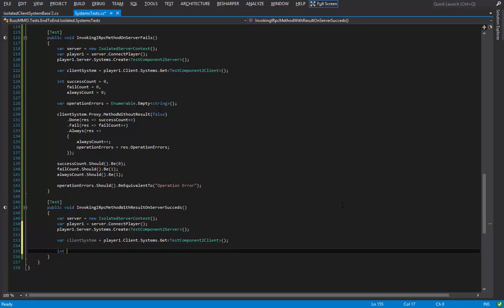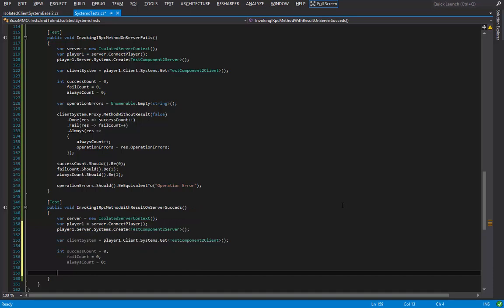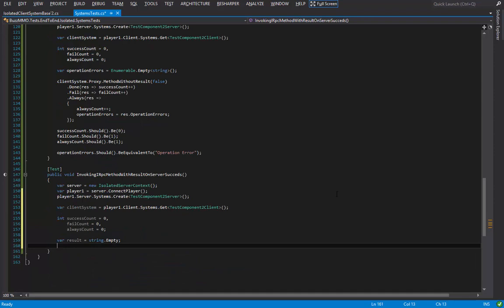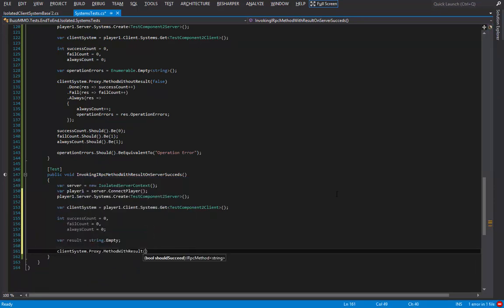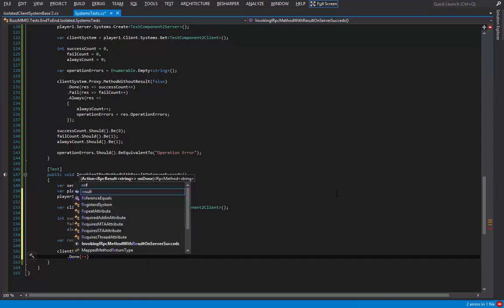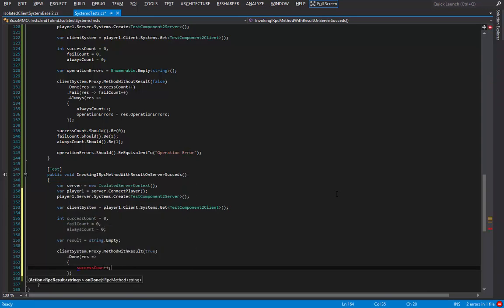Then I'll say int success count equals 0, fail count equals 0, always count equals 0. Then I'm going to say var result equals string.empty. Then I'm going to say client systems dot proxy dot method with result should succeed true. Then I'm going to say done. Res goes into success count plus plus.